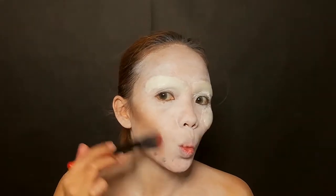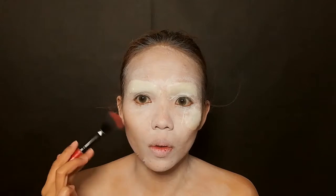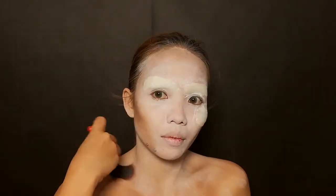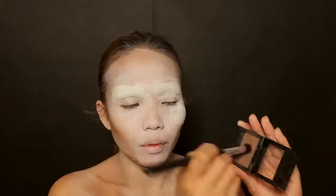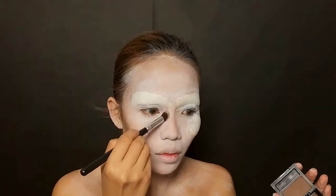Like my forehead, the temples, the hollows of my cheeks, and the side of my mouth. I also contour my collarbones and shoulders, and I made it very grungy. And I won't forget the side of my nose. It's a must for me.